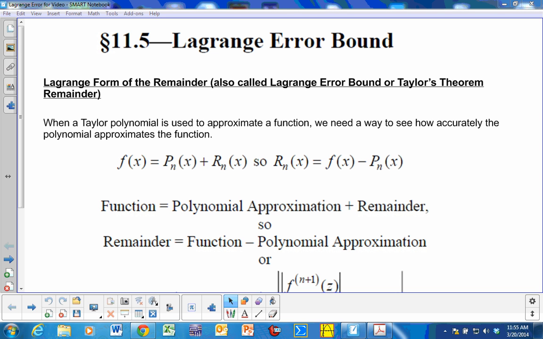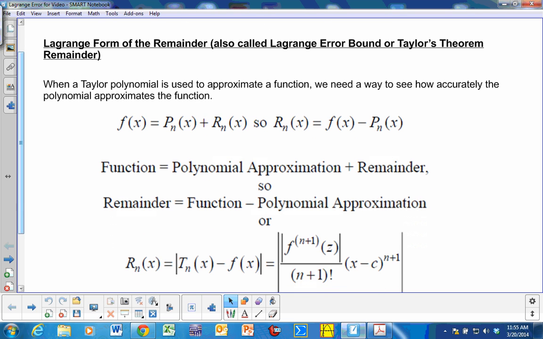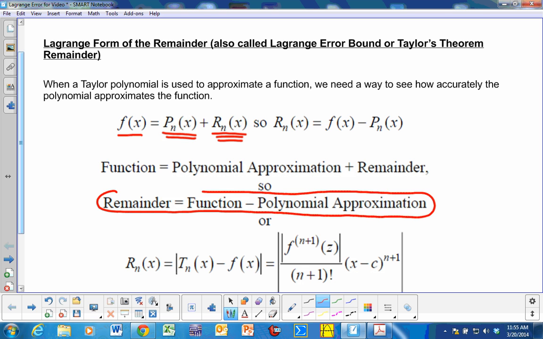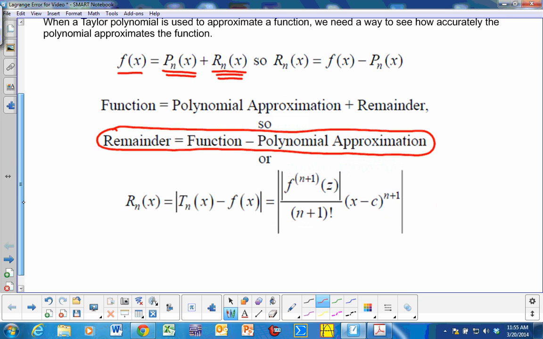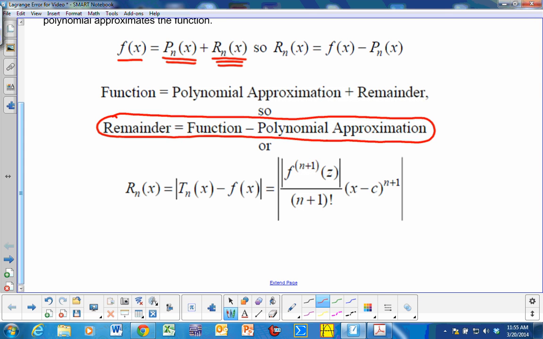And so we know that if we use a polynomial, like a Taylor polynomial, it's only approximately equal to the function value, so that means there must be some sort of remainder left. So we've got the function here, and it's going to equal the polynomial that we have plus some sort of remainder. If we solve that for the remainder, it means you take the actual function value minus the polynomial, and you get the remainder. So in words, it's just the function minus the polynomial approximation. In algebra we're subtracting, and here it's written polynomial first and function last, but we're taking absolute values, so it doesn't matter which way it is.